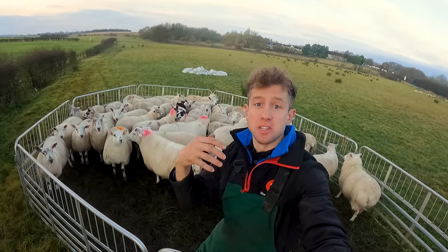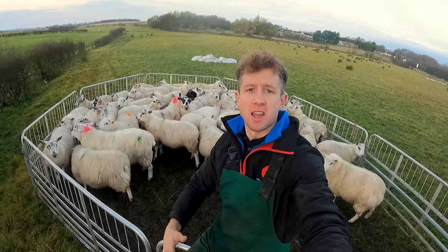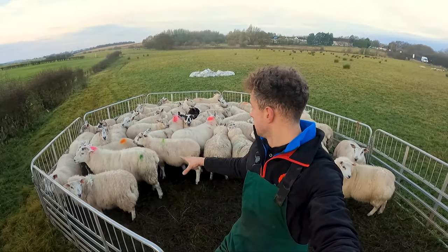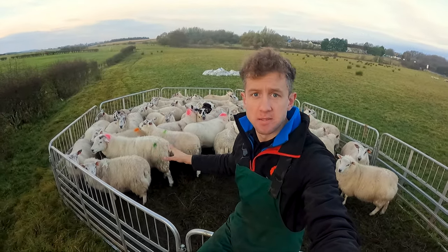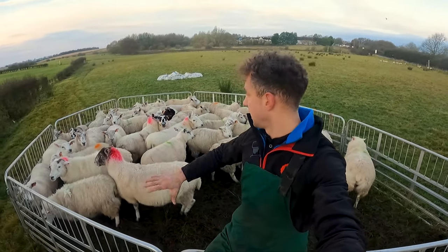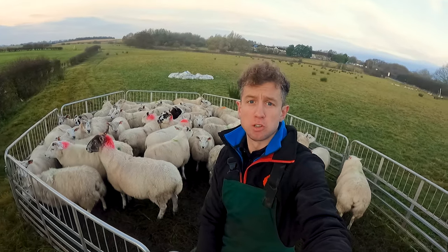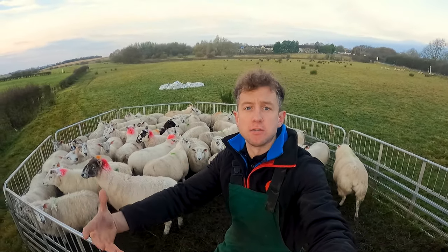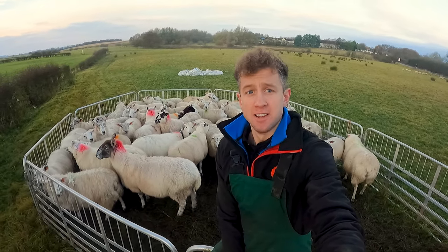So the way that sheep farmers in the UK make money is through lamb sales to the meat market. So these lambs, the red heads there, that'll be mutton. They'll be used, it'll go and be sold as mutton. The lambs that don't have the red heads, the rest of them in here, they'll be sold as prime lambs into the food chain. So they'll be the kind of things you see on your shelves at your Aldi's and Lidl's.